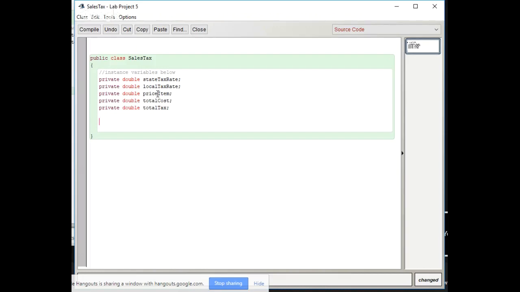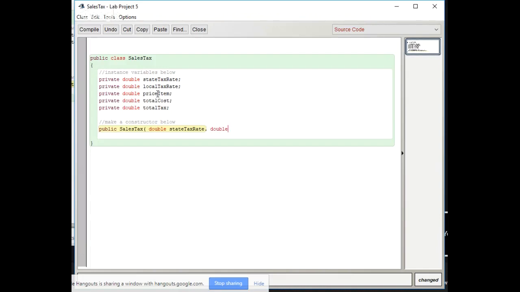Now we have to make a constructor, so let's put a little comment. We're going to do public SalesTax, double stateTaxRate, double localTaxRate.